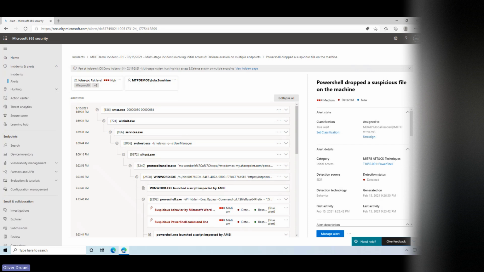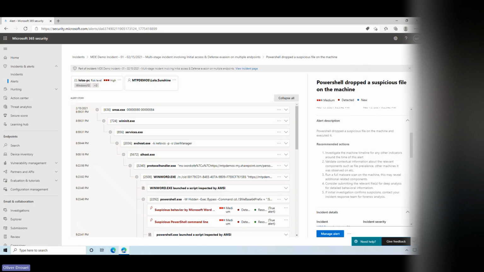So tracing down the malware related to this alert, SecOps can now see that PowerShell was used to schedule an unusual task to run an unknown executable on the PC. Obviously, this is unusual and malicious activity, so it's something that we would seek to investigate. So I'm going to click on PowerShell dropped a suspicious file on the machine, and it's going to give me a little bit further info if I just move down here on the right-hand side.